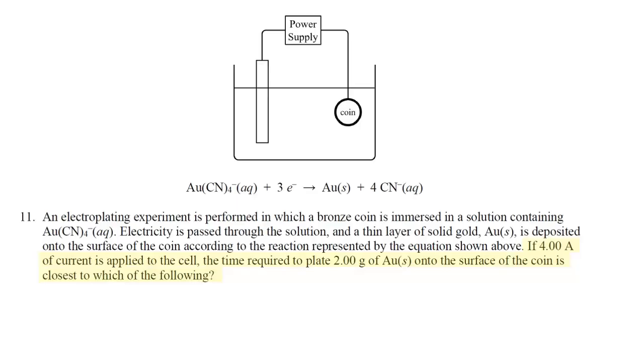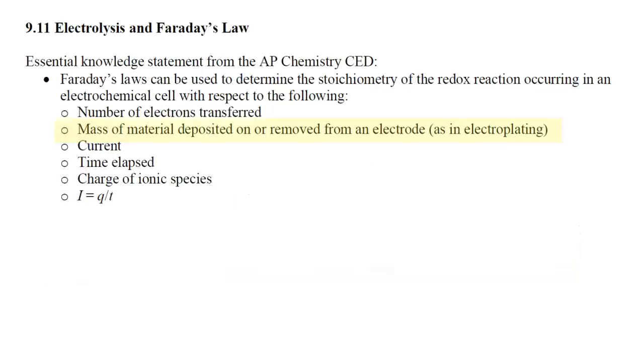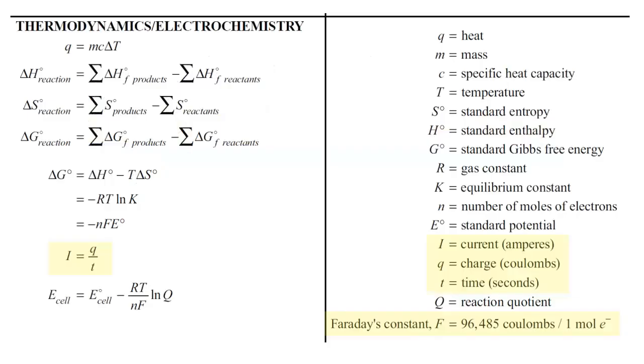So this question falls under topic 9.11, electrolysis and Faraday's law, and one of the important features could be perhaps to calculate the mass of material deposited on or removed from an electrode as in electroplating, or we could also calculate the time or the current. And you can take a look on the equation sheet.